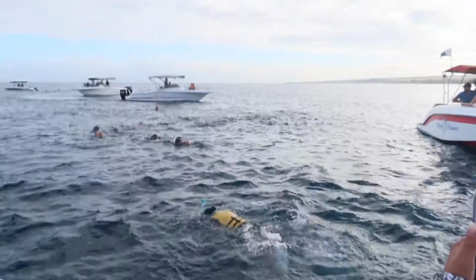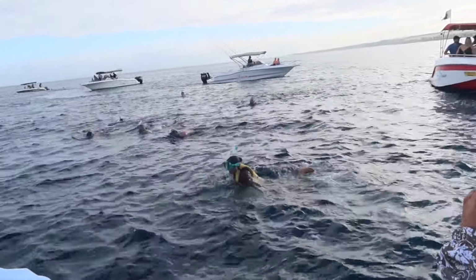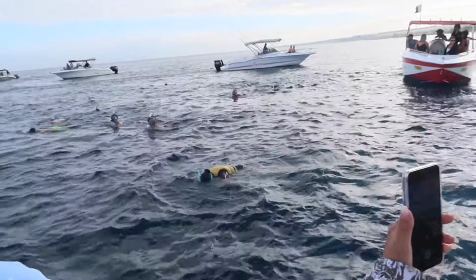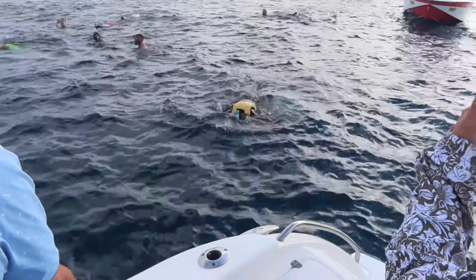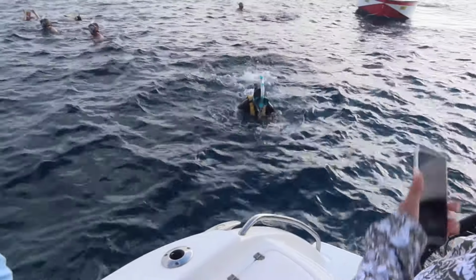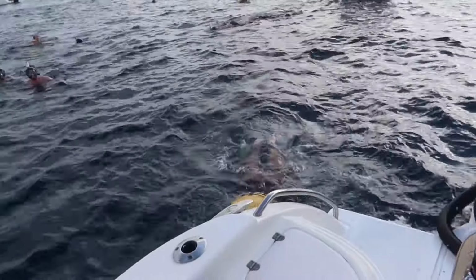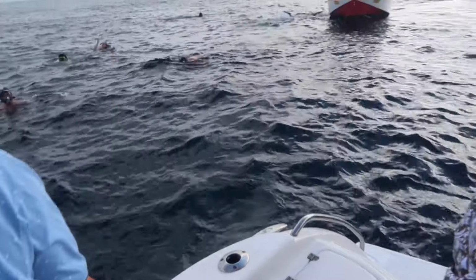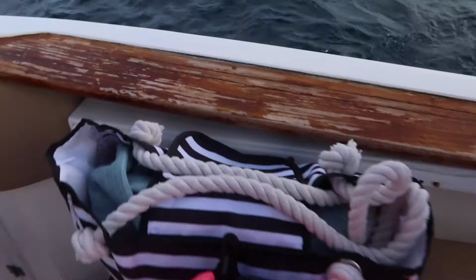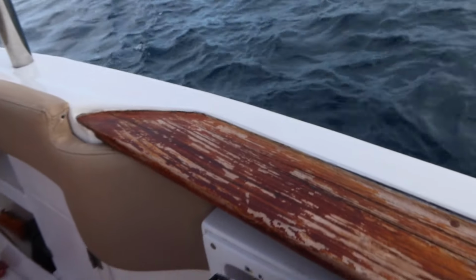On our skipper's call, when the dolphins came a little close to our boat, we dived in. But I did not apprehend that it would be so difficult to swim in the currents of the sea. So immediately I came up and decided to watch the dolphins from the boat itself, while the others continued. Also, one has to be very fast in navigating through the water, as the dolphins were extremely swift. One moment they would be here, and the next moment, in the blink of an eye, they would pop up from some distant area.